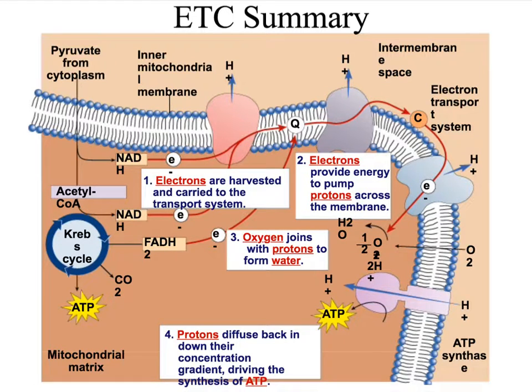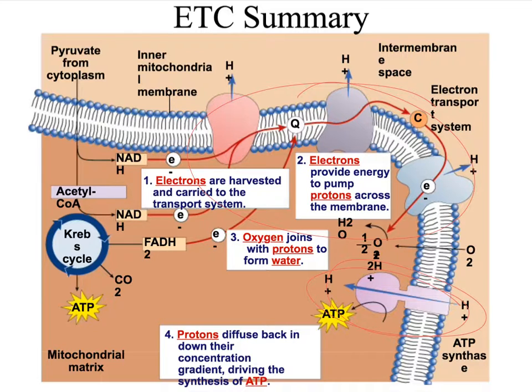Okay, and this is the summary. If we just want to go through it, the first step in the electron transport chain and chemiosmosis, because they're connected. The electron transport chain is referring to the chain of electrons that are transported down that electronegativity discrepancy, and then chemiosmosis is dealing with the ATP synthase. Okay, so this is kind of summarizing both.